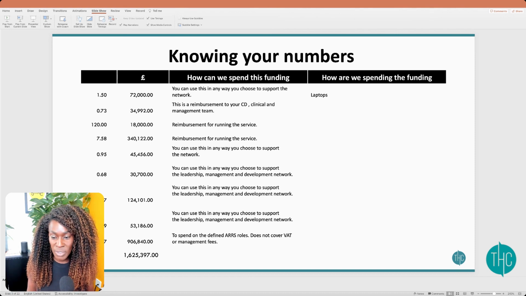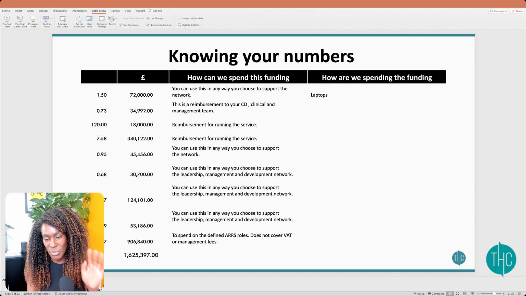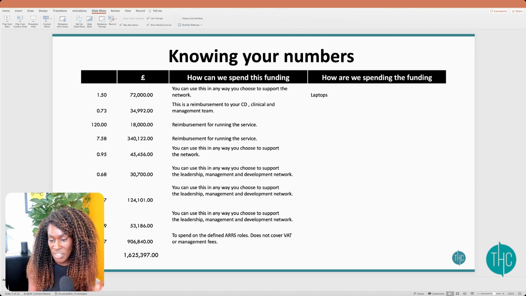Okay, next up, I've called this knowing your numbers, or whatever you want to call it, but I find it helpful to remind networks of the income coming into the network. In most meetings, people say, oh, I didn't know this, or how much is this worth, or how can we spend it? So I think it's helpful to remind people, this is the funding stream, this is how much it's going to get, this is how much we're going to get if we go to the maximum on certain areas, and how can we spend the funding? Then you might want to include how we are spending the funding, just a snapshot. Again, there'll be a detailed, in-depth financial spreadsheet behind this, but sometimes it's just nice to remind people of the income that is being managed and coming through the network.